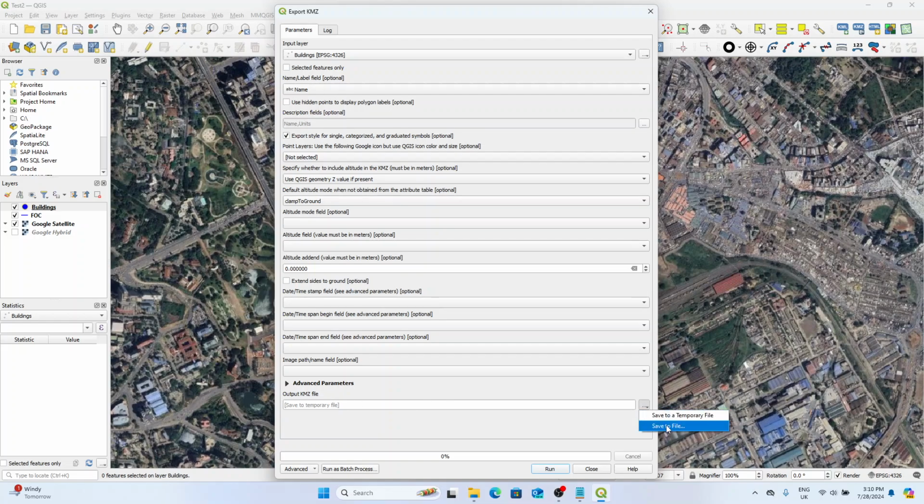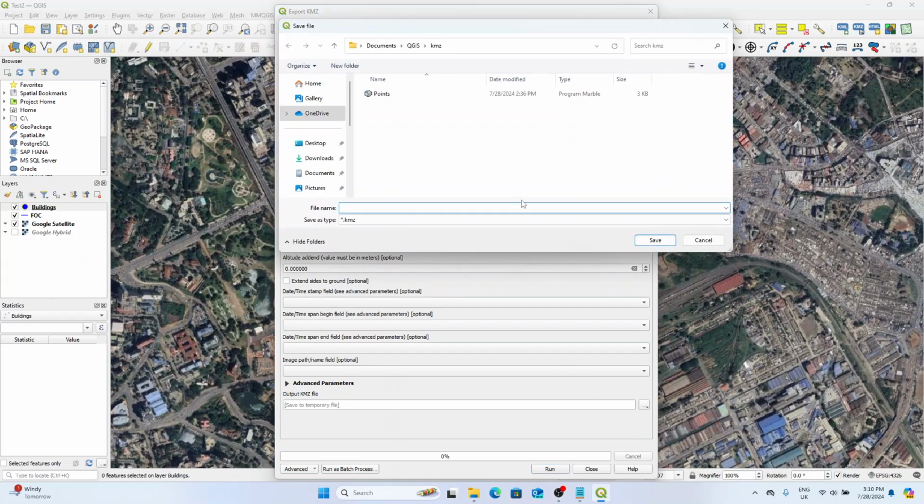Where do you want it on your disk? So save to file. Just choose a place on your disk. For me, I'll choose that specific location and name this file buildings.